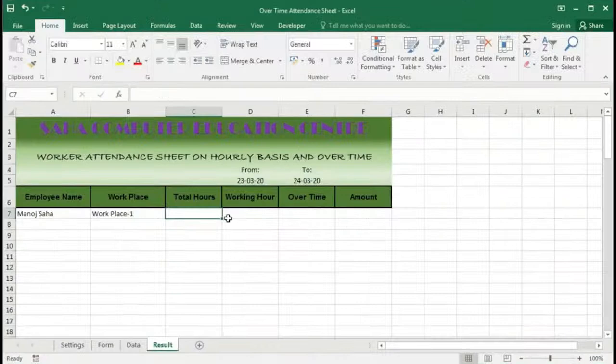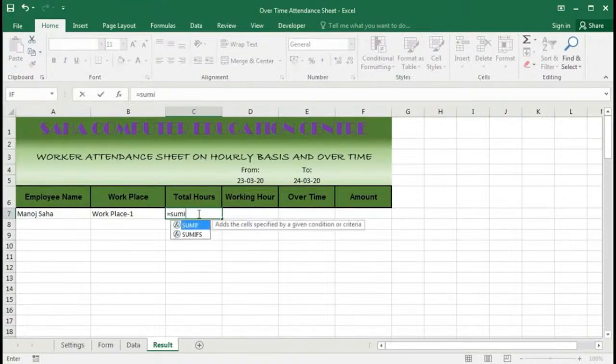So now we will give the formula to fetch total working hours of Manoj Saha from workplace 1 within 23rd March to 24th March from the datasheet. So to get this sum, we have to use equal to SUMIFS, because this will filter all the criteria, that is employee name, workplace and this date range.